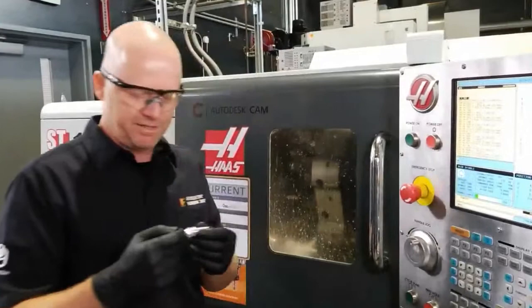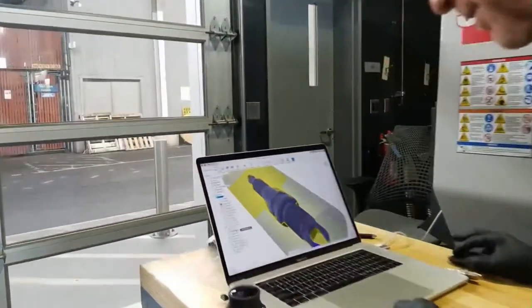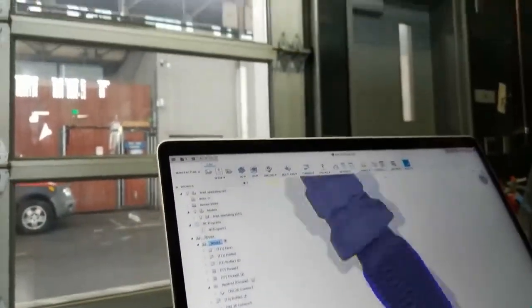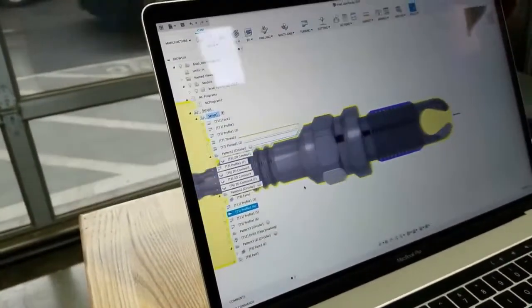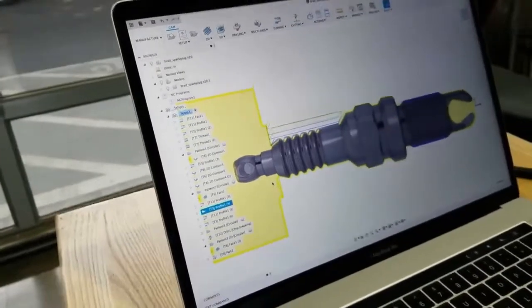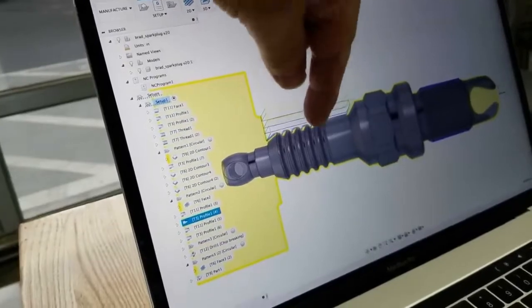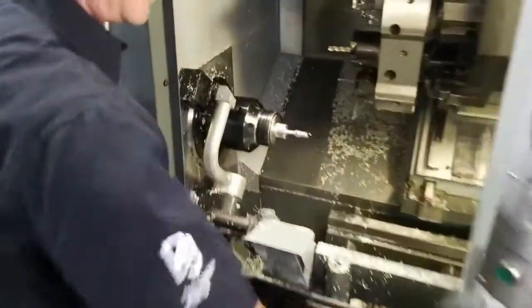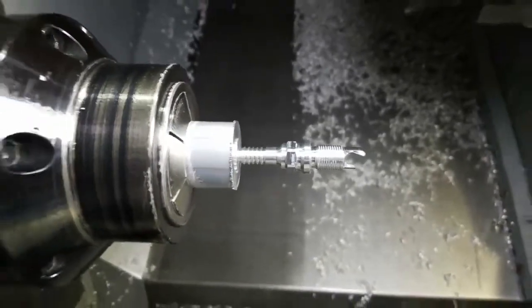Yeah, so now it's machining this area, and I can highlight it here in the views, so let me change the view to that. Now I'll zoom a little bit. So now it's machining that area right there. It's basically coming in and removing in a couple passes, and then it's going to come in and do these little grooves in the chamfer, it looks like. Yeah, so that just finished. Do you want to take a look in there, Aaron? Wow. Yeah, finished the groove there. Looking nice and pretty.